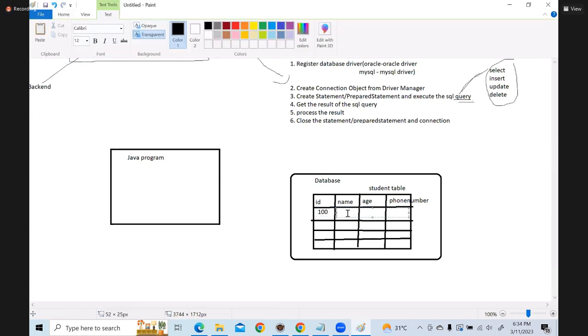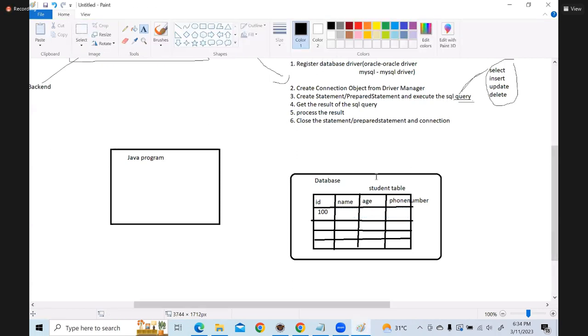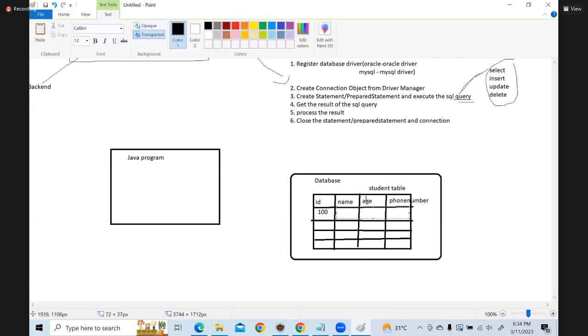Student name, I'll give some of your names. Okay, I'm seeing in the chart. Tarun.